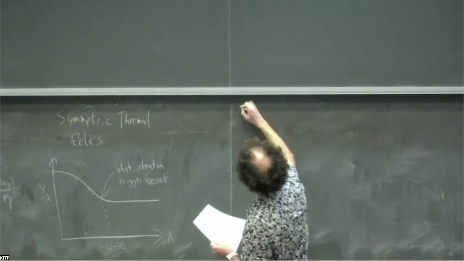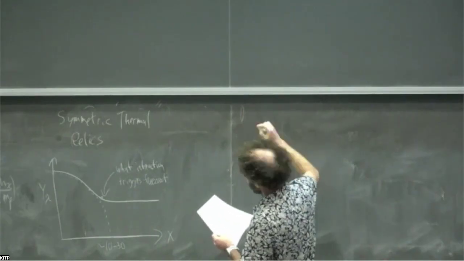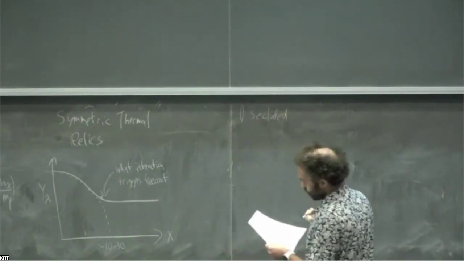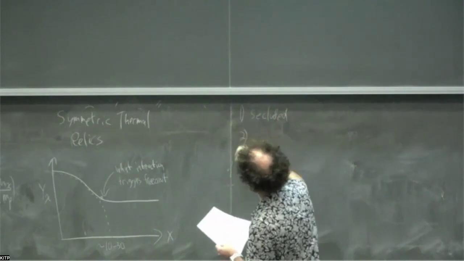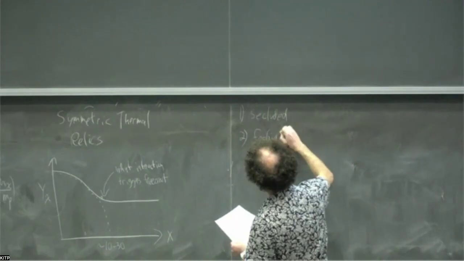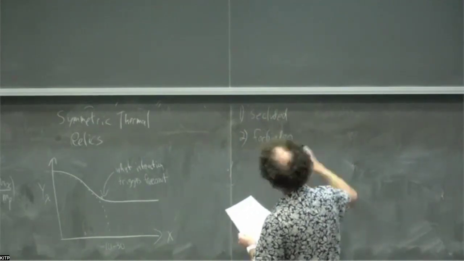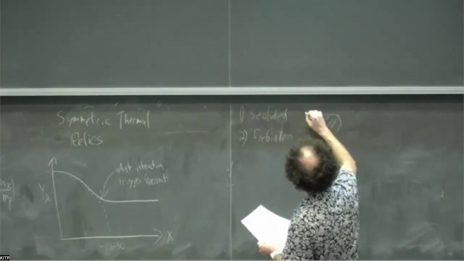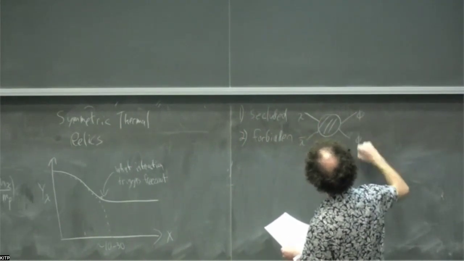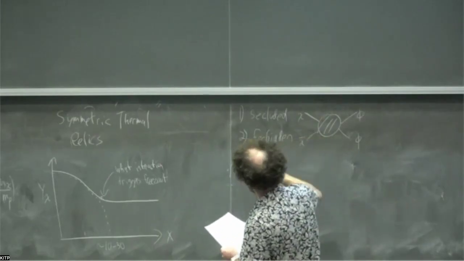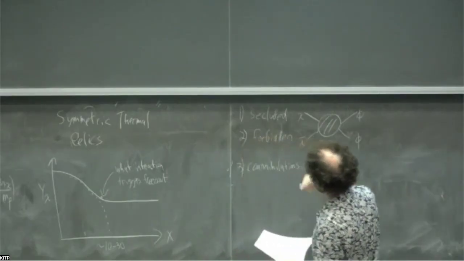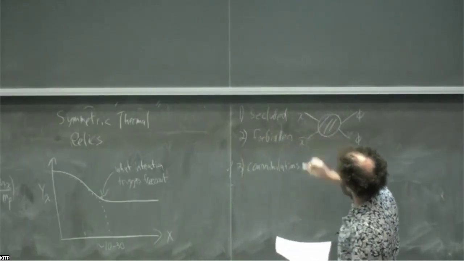Okay, so this is incomplete, but I'll give a list. There's what people call secluded, which really would just be WIMP, but where there's no standard model particle or interaction strength. There's forbidden, where you're annihilating something heavier. So both of these would be the same diagram. There's famously co-annihilations, where you allow for multiple states here.